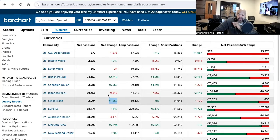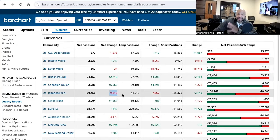But when I compare it to the weakening yen, where they're exiting long positions and adding shorts, that will push that currency pair higher. Let's look at it a little bit more in detail. Here's the long change. When I look at this, the banks and the institutions are actually exiting 7,667 long positions. Let's say, for example, if you're buying positions and you exited a lot of them, as price goes up, as you exit, it starts to pull back. It's going the opposite way.